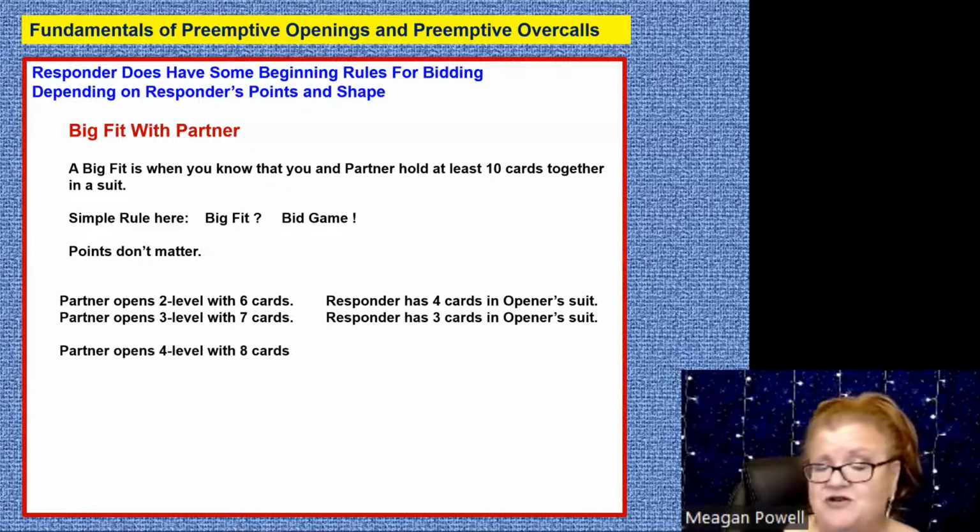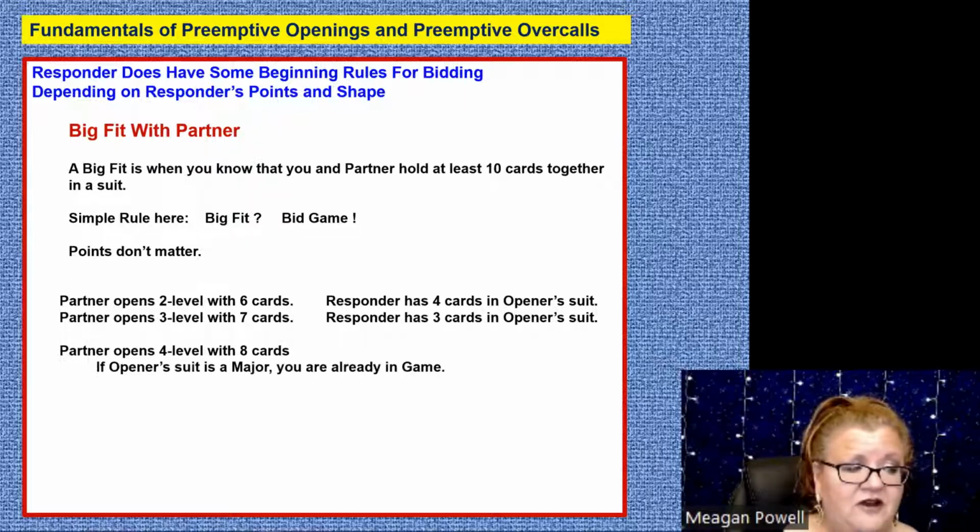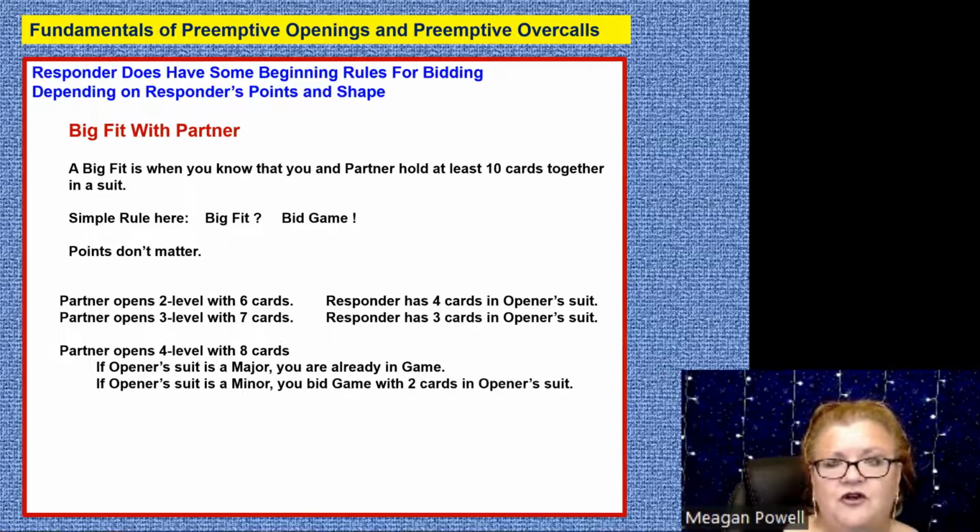Now, if your partner opens at the four level, let's say she opened four diamonds or four hearts or four spades, four clubs. Well, honestly, you're already at game-going level if you're in a major suit, right? If your partner opens four hearts or four spades, we're already in a major suit and we're already in game. You're not going to do anything. You might have a 10-card fit, but we're already at game. We're not bidding higher. If your partner's suit is a minor suit, then if you had two cards to go with your partner's eight cards when she opens four diamonds or four clubs, you're going to bid game in a minor suit, five diamonds or five clubs. Again, you need 10 cards between you.